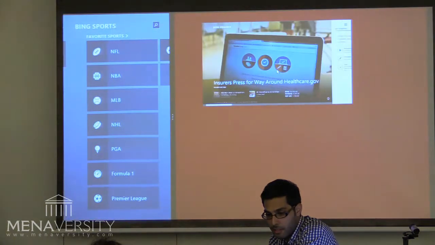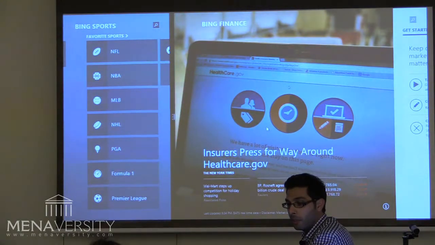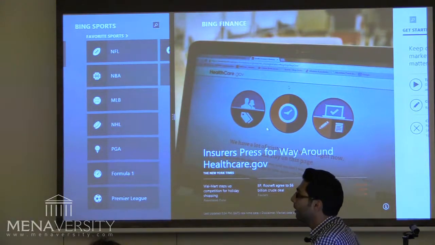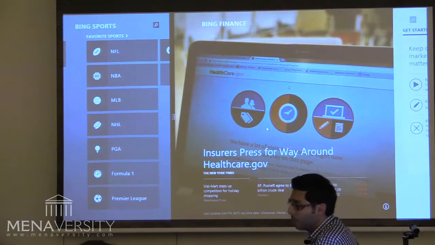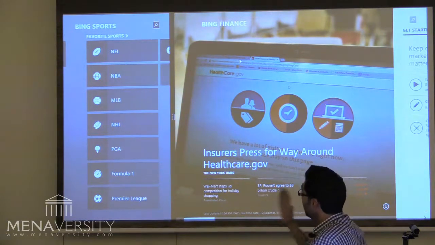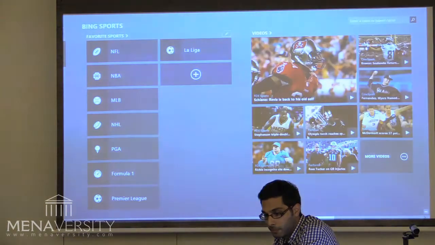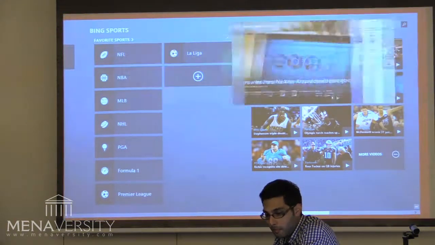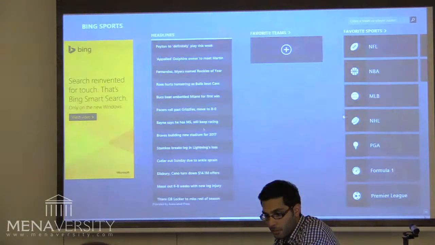Let's say the finance, and I can drag it here. So here we're viewing multitasking applications running together in the same display. We can control how to display them. Let's say the sports here is snapped, and the finance is filled. We can switch between them by dragging this here, and snap this one here.